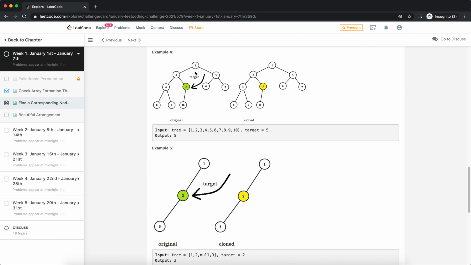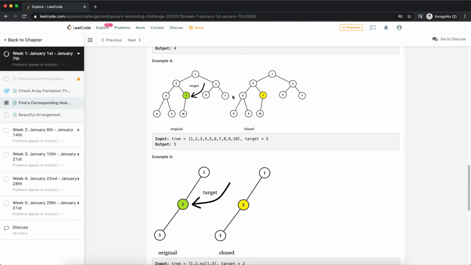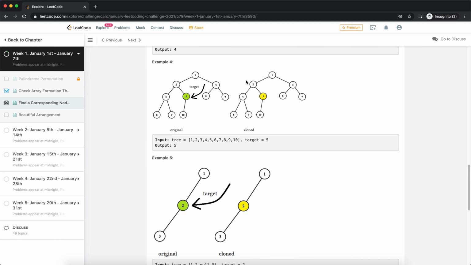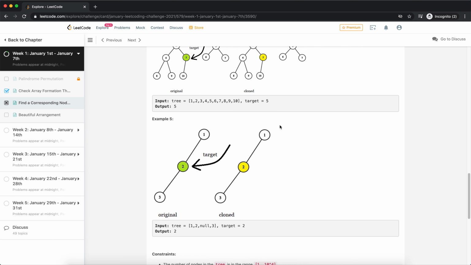So let's say for this tree, my string would be left and right, so it will be LR. Now I start iterating over the cloned tree. For L I'll go here, and then with R I can go here, and then I'll return my node. But the worst case space in this case could be log n, I guess, because I'm storing LR, and we know the height of a tree is log n, so the string length would be log n, and that would be our worst case size. Can we do better?